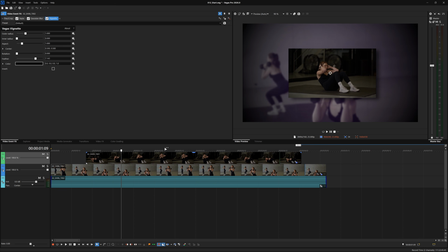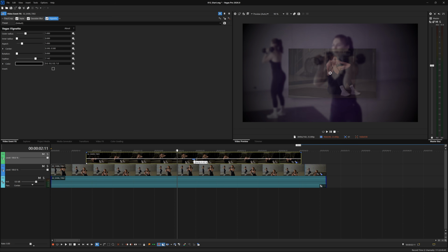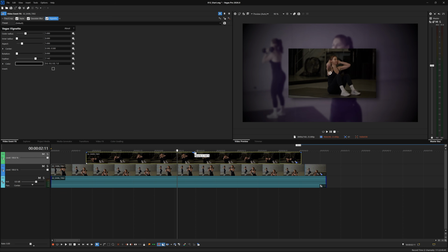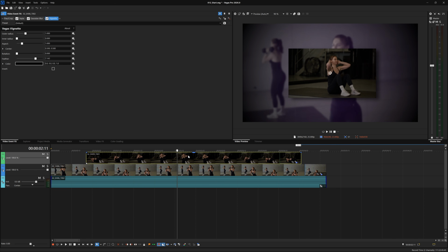The last thing I'd like to point out is the opacity of the events. This does become an important factor when blending multiple layers of video. Hovering the cursor in the center of the top event, you will see an opacity widget. All events will have this function. Clicking and dragging it up and down will change the opacity or transparency of this event. The top is 100% opaque, and 0% is totally transparent. This widget also controls the volume for an audio event, but we'll get to that in a later video. You might not need to change the transparency of an event all the time, but this is super useful when fading events in and out.